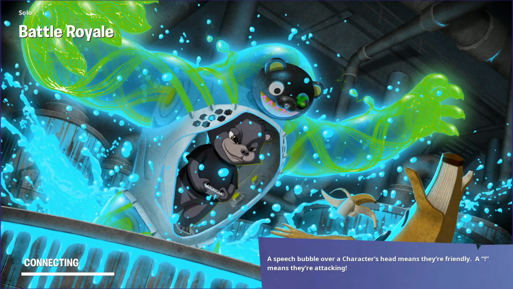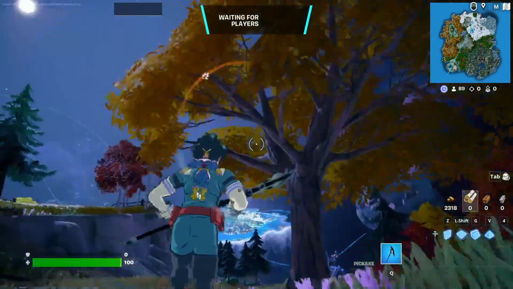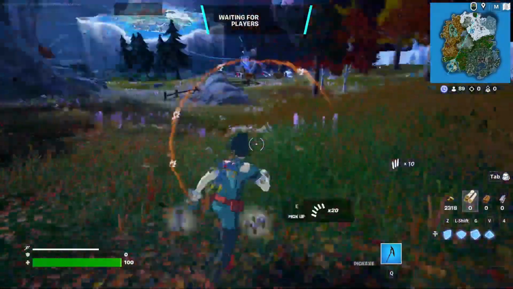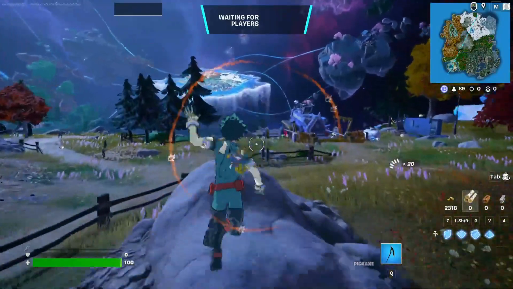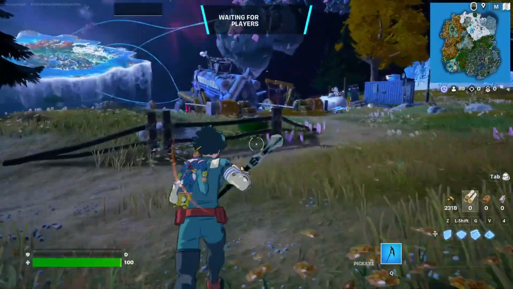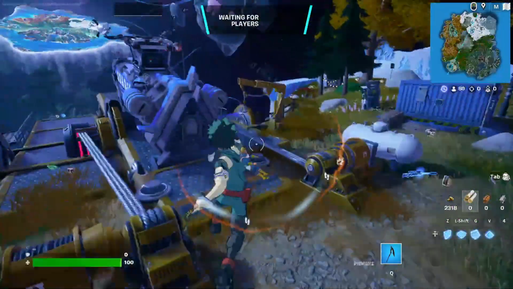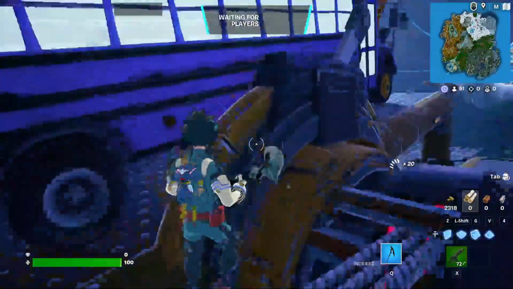We're soon to get the Star Wars person soon. So that'll be nice, and it'll be cool to check out. But for now, we're just gonna go ahead and play and try to get the All Might supply drop. And also, about to say, waiting for players without a number. That's a little weird. It's not position good.